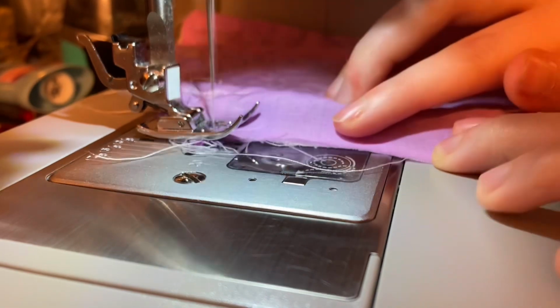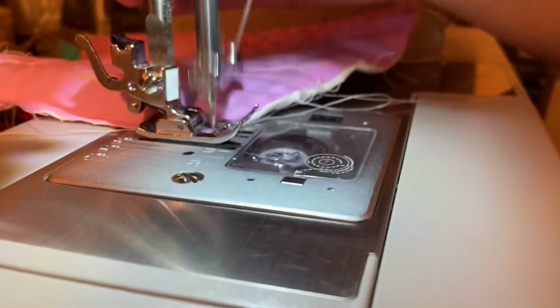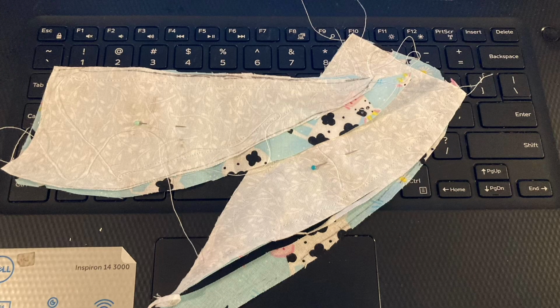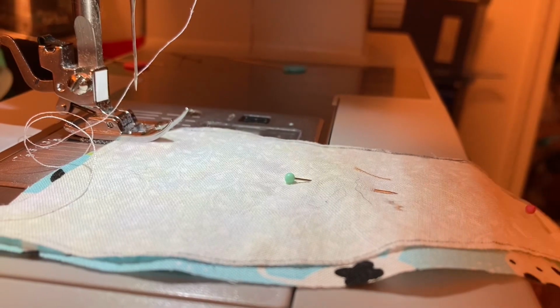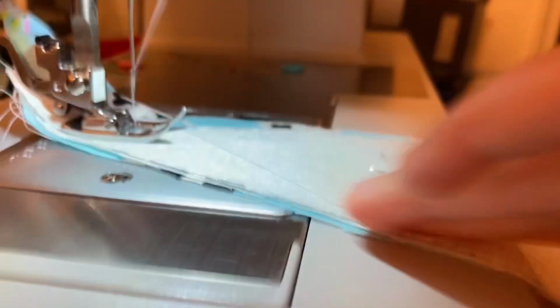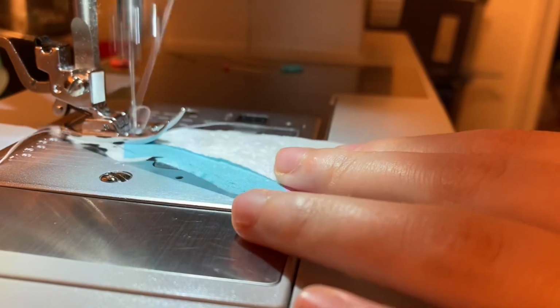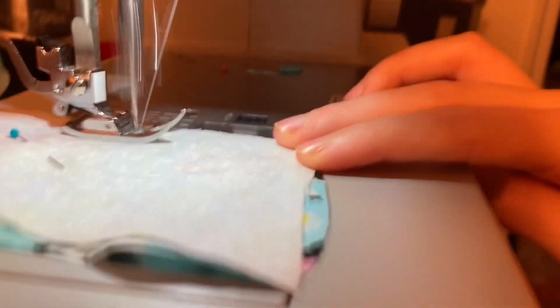So there was some of the colored thread I was using, and I was just shoving it into the top to make it fit. The side pieces I cut out using just scrap fabric. You can tell that the cow fabric was literally just scrap material. I use it for mock-ups. It was going to be donated to Goodwill, but I grabbed it so that I could use it for projects like this. This one doesn't actually get any coloring or anything. It just gets sewn as is and then attached, which is just sewing.